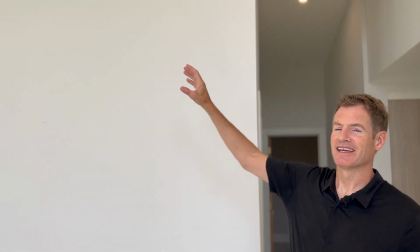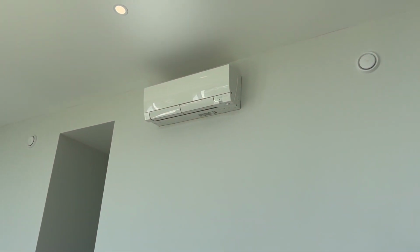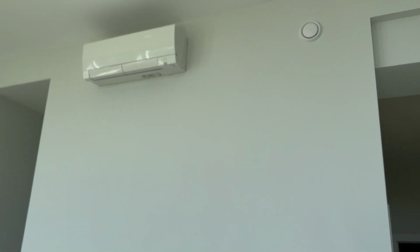How is the home heated and cooled? By a single mini-split heat pump system. All the hot and cold air come out of this wall-mounted unit as required, providing all the heating and cooling for the entire home. A passive home is truly built like a thermos, a stable, draft-free environment. The ERV system, the fresh air system, is responsible for circulating the air. A single mini split mounted in the middle of the living room provides comfortable conditions throughout the entire home.